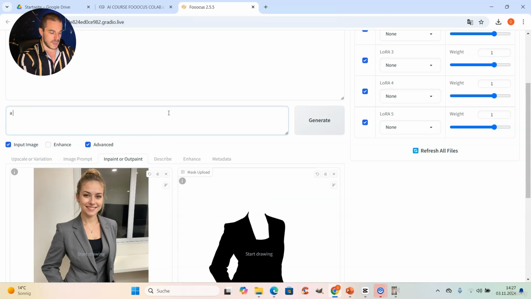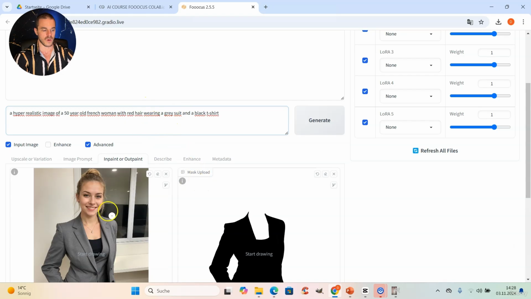Let's try out a hyper realistic image of a 50-year-old French woman with red hair, wearing a gray suit and a black t-shirt.